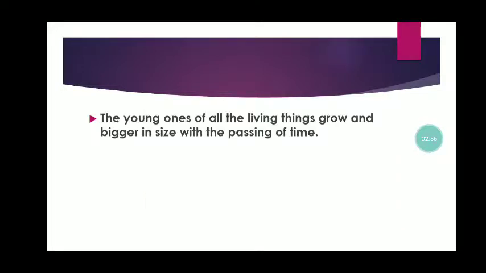The young ones of all living things grow bigger in size with the passing of time. For example, if a baby is 4 years old, after some years not only the age of the baby will change. At the same time, their body and shape will also change. So the young ones of all living things grow bigger in size with the passing of time.